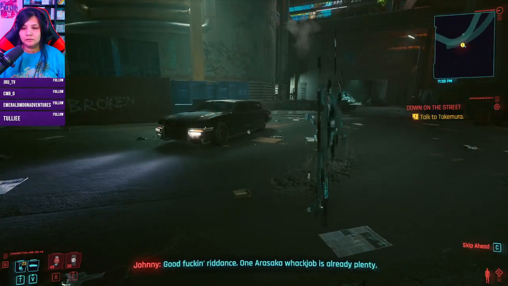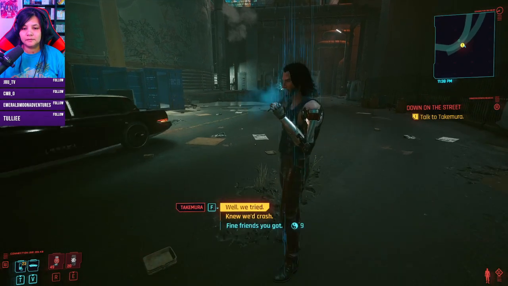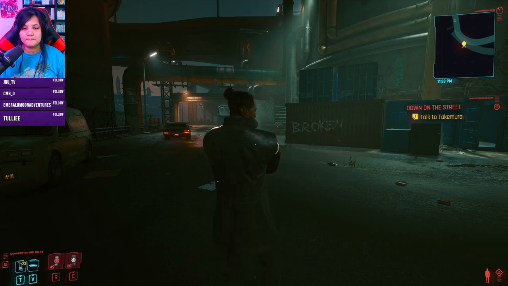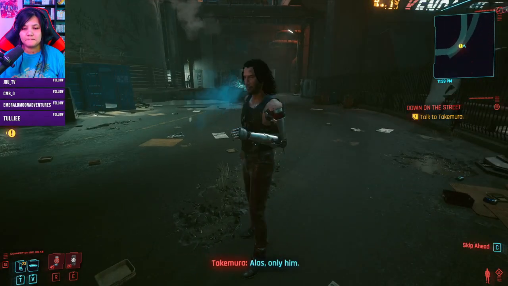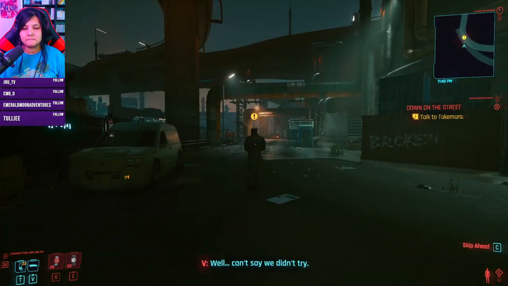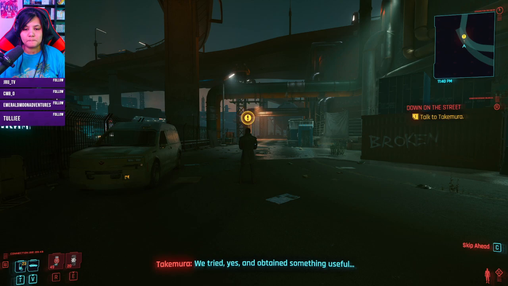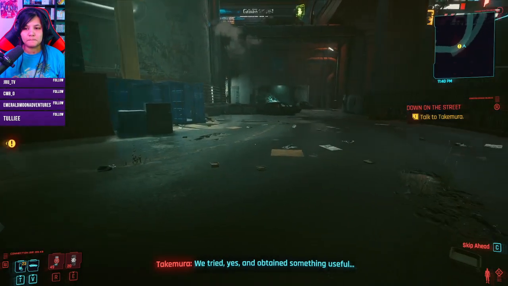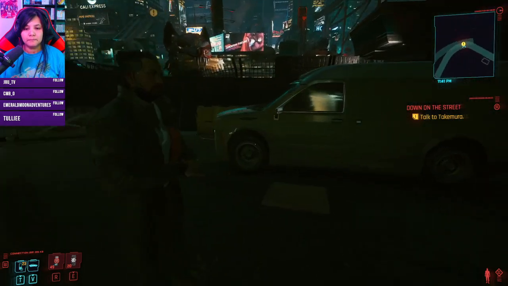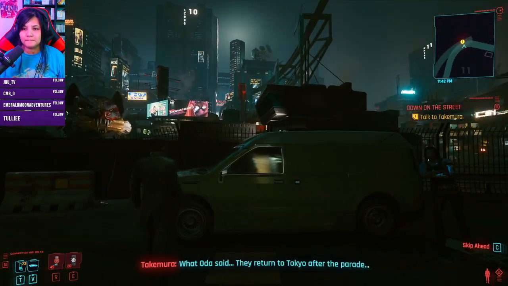Good fucking riddance. One Arasaka whack job is already plenty. Find friends here. Find friend there. Got any more? Alas, only him. Well, can't say we didn't try. We tried, yes, and obtained something useful. How do you figure that? The parade? What Oda said.